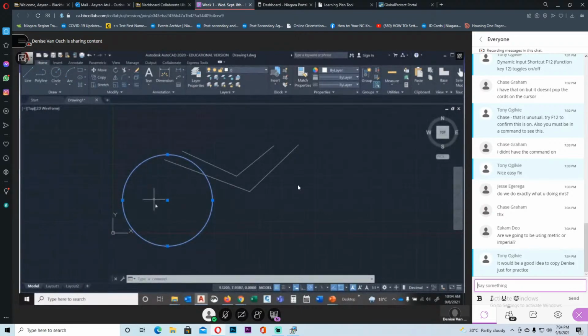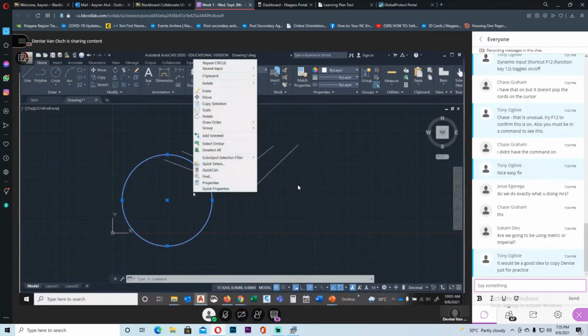Okay, so I have selected that circle. You'll notice no command is active, but it is giving me what we call these blue grips. If I want to find out information about this object, I'm going to use the properties button. I can right-click, and I have two options here, properties or quick properties. The thing about AutoCAD is we can enter information using the keyboard. We can enter information using the mouse.